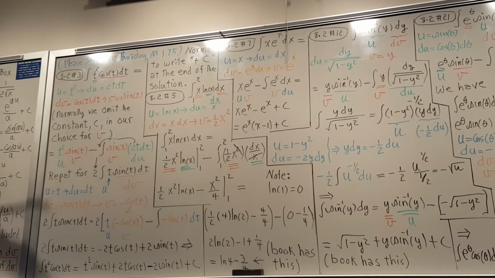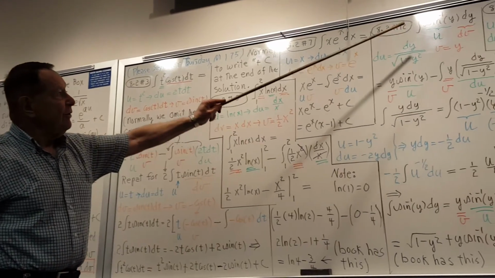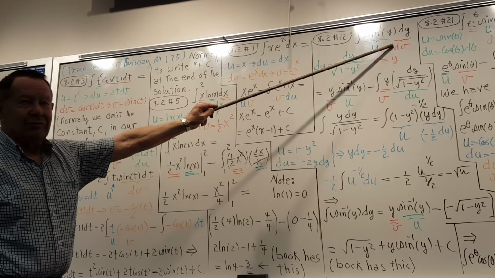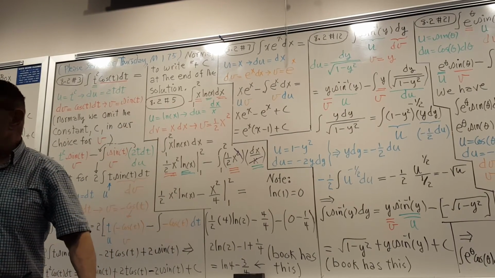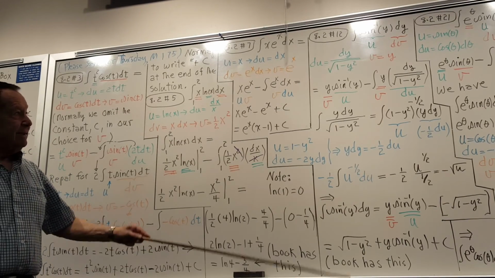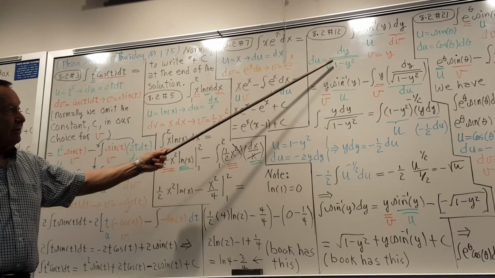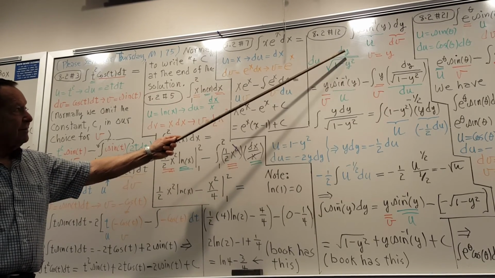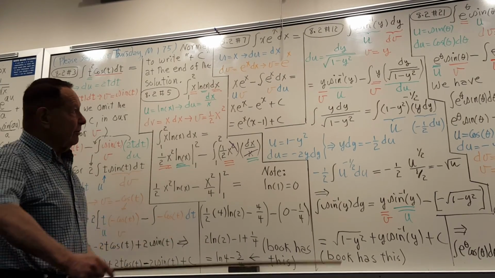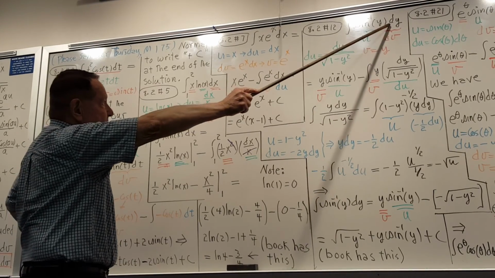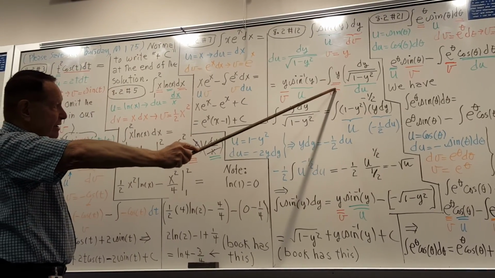Well, again, no logarithm, but you got an inverse trig function, right? So that's going to be the u, and what's left over is dv. So you have to go look in the book probably to remind yourself how you do the derivative of the arc sine, but it's on that summary page that's at the start of 8.1 in the 13th edition. So you'll find maybe it's a different letter from y, but whatever the letter, say an x, it's dx over square root of 1 minus x squared. So that's your du, and then of course the v is y. So then you have uv, y arc sine, minus the integral of v du.